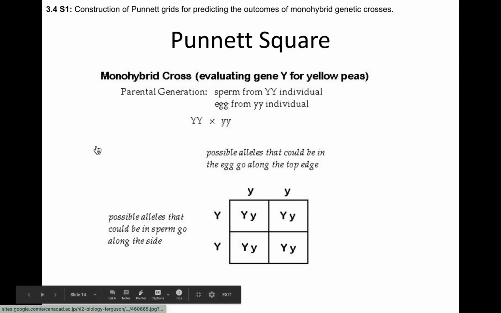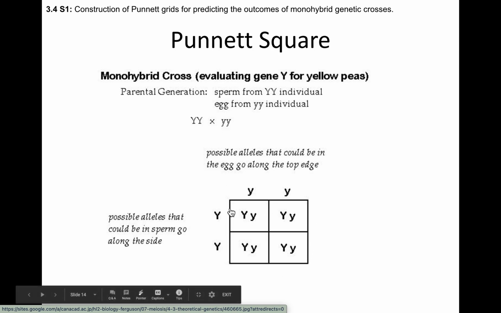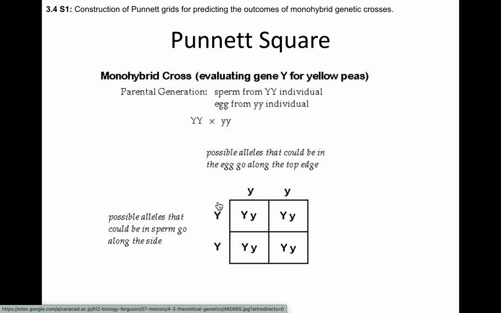All right, so one of the skills we're going to work on today is Punnett squares. Just as a reminder, there are two types of Punnett squares. There's a monohybrid cross, where mono means one, so you're only looking at one gene, one trait. There's something called a dihybrid cross, where you'd be looking at two traits. A monohybrid cross only needs a 4-box Punnett square, where a dihybrid cross is going to need 16.